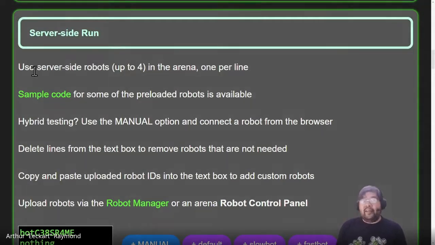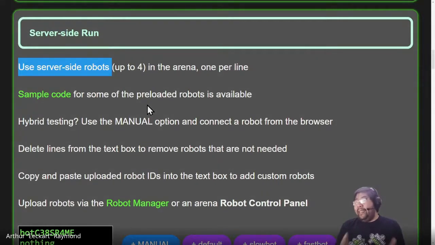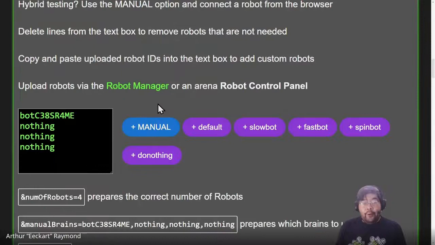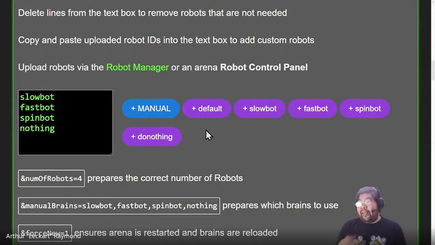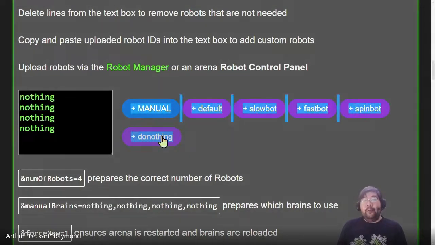So dalam server side run ini, anda boleh guna apa yang dipanggil server side robots. So untuk makluman anda, all this time bila kamu bikin testing di client anda, di browser anda, those are called client side robots. So what we are doing now is server side. So dalam server side ni, you can actually add as many robots as you want, dan kita sudah ready some bots for you. For example, I can put 4 do nothing bots.